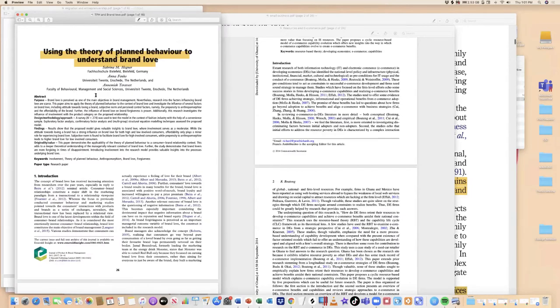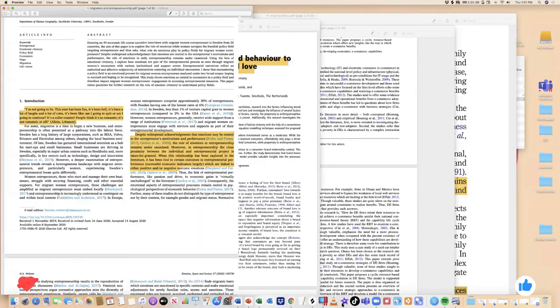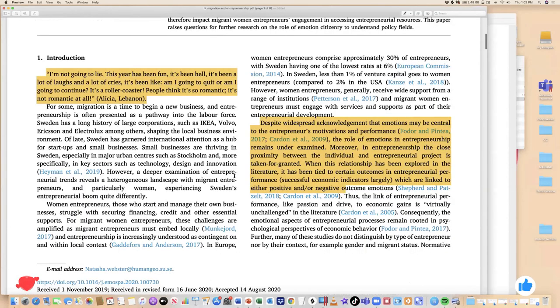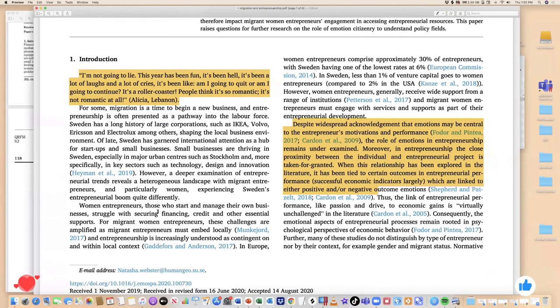This is general plan behavior. Let's look at the migrant one that we were looking at earlier. Okay. Please, can you see my screen? Yes, bro. Okay, so the first part here, from the beginning to this, is the background. The next part is the research problem. So let's quickly go through this, and I'll show you the relationship between the two.